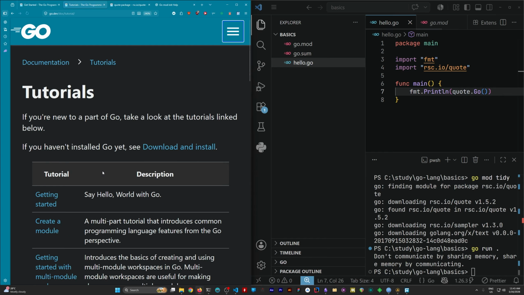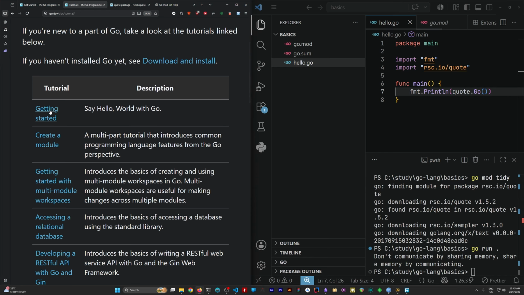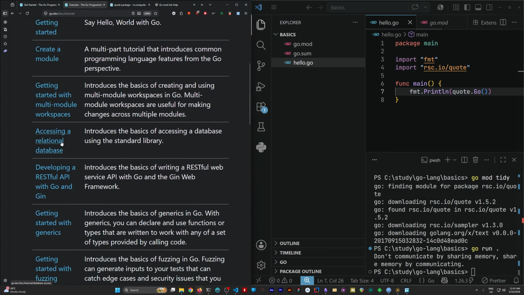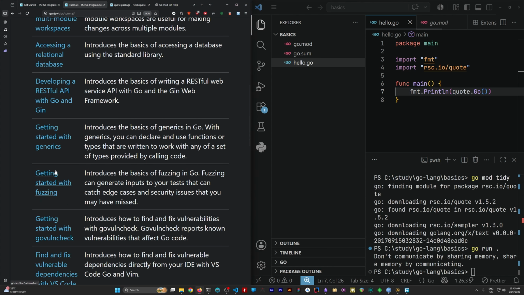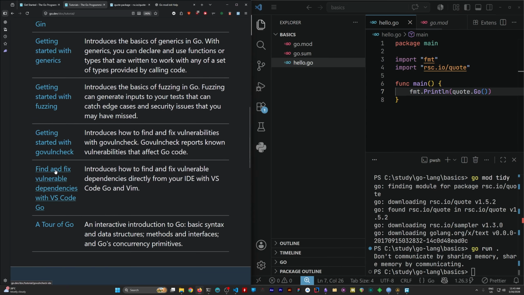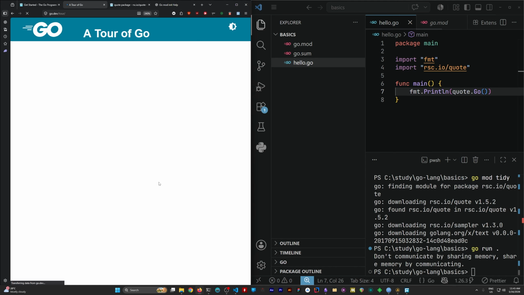Tutorial. Let's go to tutorial. Getting started. Create modules. Getting started with multi-module. What the hell, developing recipe? Whoa, getting started. Okay, let's go to tour of Go.